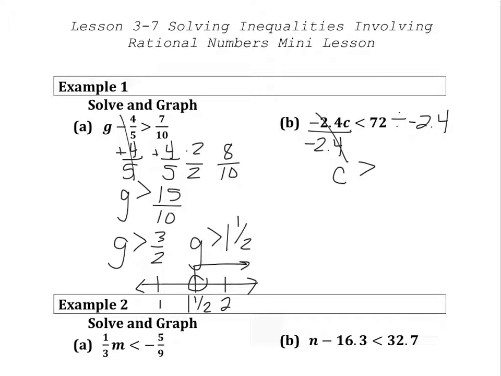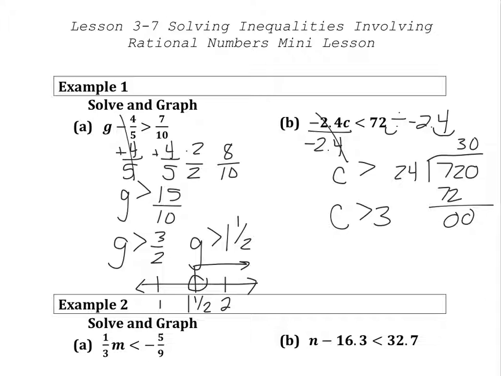If the 72 is negative, it would have no bearing on the flipping. So now we're going to divide. I'm going to use long division. The piece that I'm dividing by, I don't want it to be a decimal. So I'm going to loop out of it, which is the equivalent of multiplying by 10 if I'm only looping once. And the 72, I have to do the same. So that's going to make it 720 and then 24. I had to add a 0 because 72's decimal is after the 2. 24 goes into 72. That would be, I believe, 3 times, 0, and we're going to have a whole bunch of zeros there, so 30. So C is going to be greater than 30.